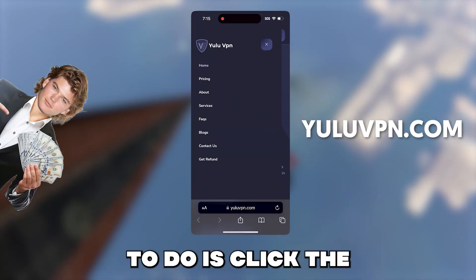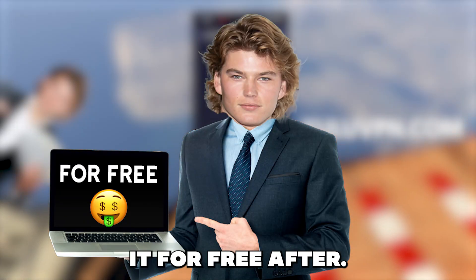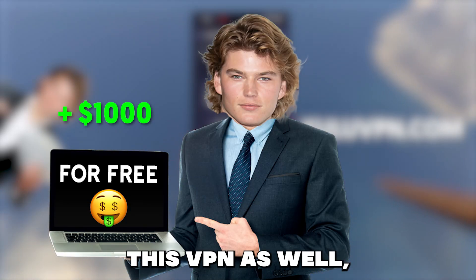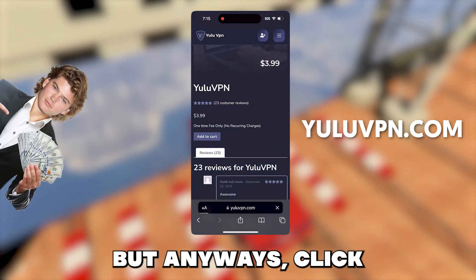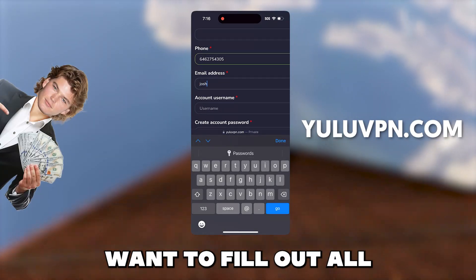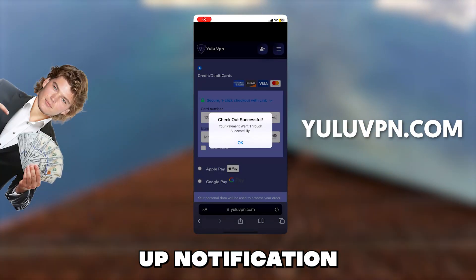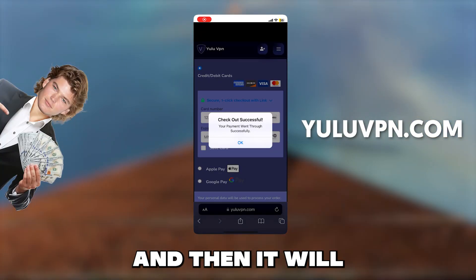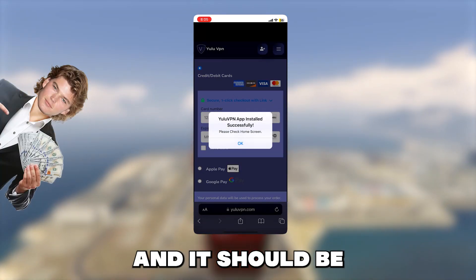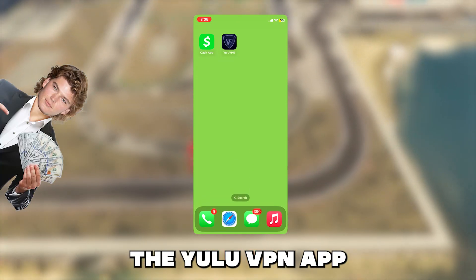So what we have to do is click the button that says pricing and then click get VPN. Yes, it says $3.99 but I'll show you guys how to get it for free after, and also you will be able to get $1,000 for free into your Cash App or PayPal with this VPN as well, which I will show you proof of. Click add to cart, then click the view cart option, then click proceed to checkout. Fill out all the details it asks for and check out. Once you check out it will show a success pop-up notification saying you have successfully purchased the VPN, and then it will say the Yulu VPN official app will now install to your home screen. We just wait for it to finish installing — it should be quick because it's not a huge app. Now if we go to our home screen we will see the Yulu VPN app is installed.